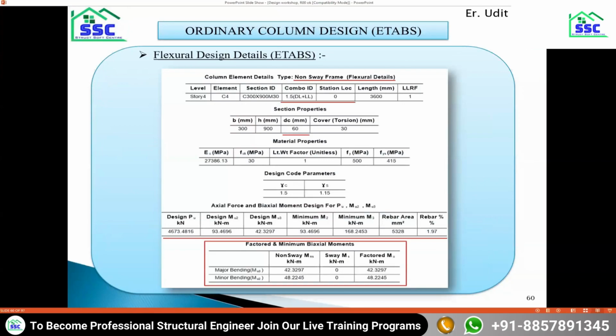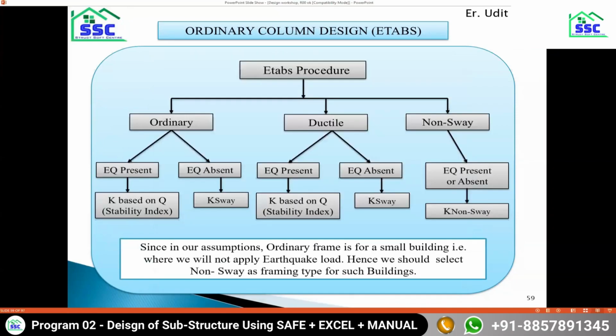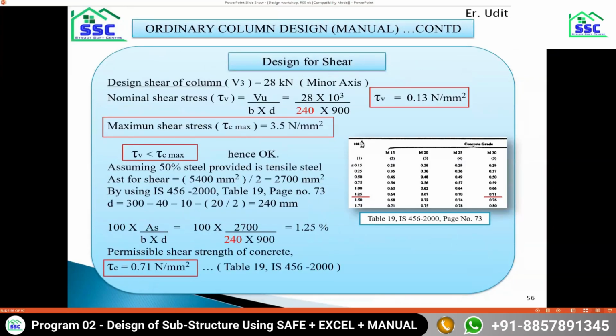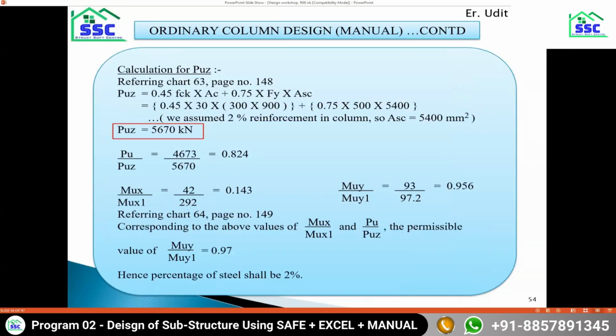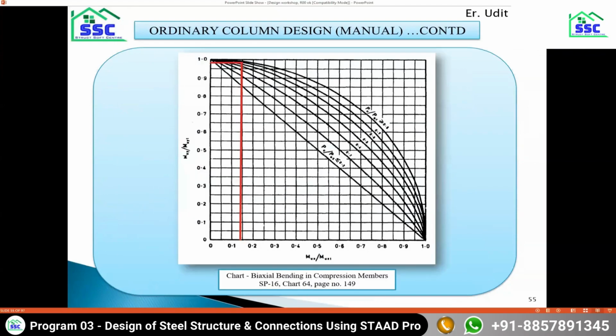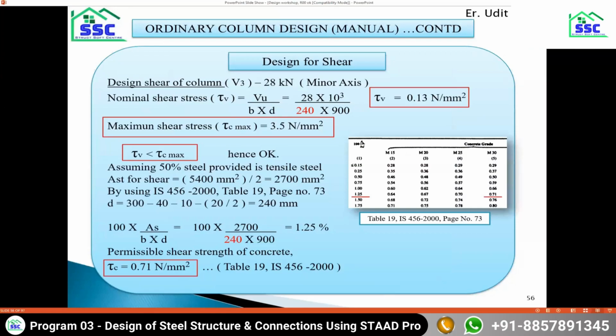See, if you see the design calculations, it is taking 1.97. If you take the exact values of the design moments and perform all the calculations to the decimal accuracy, you end up with the rebar percentage as 0.97. So we assumed it as 2% and performed our calculations, and we found that our results are matching with that of Etabs. So this, my friends, ends the manual calculation of column in flexure.